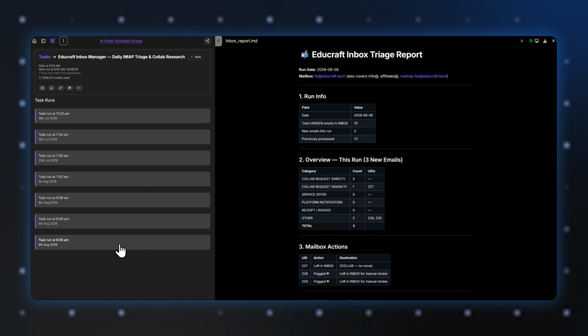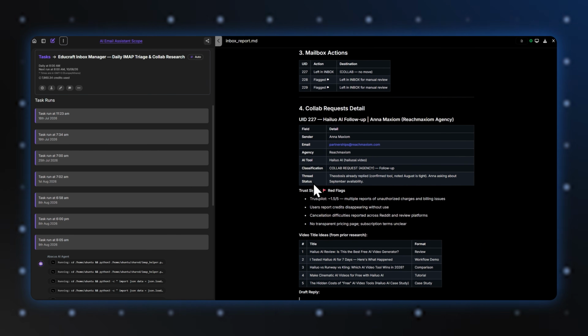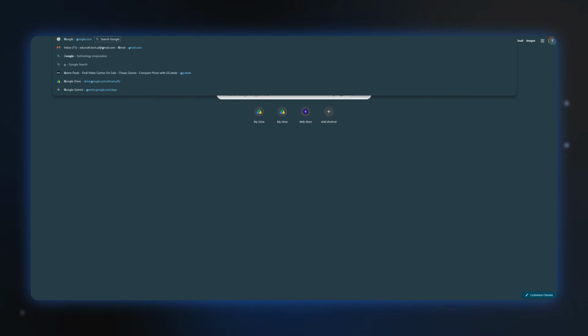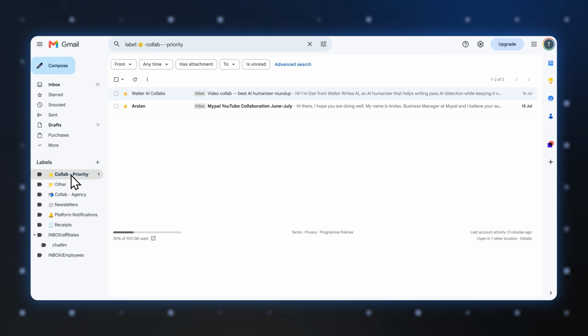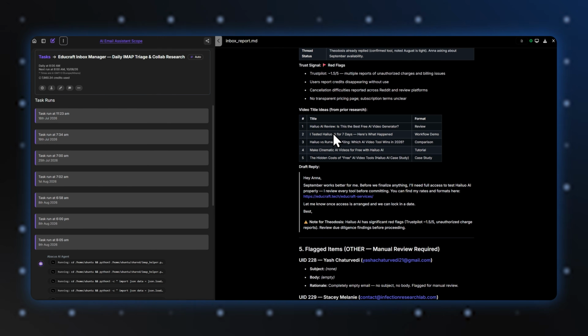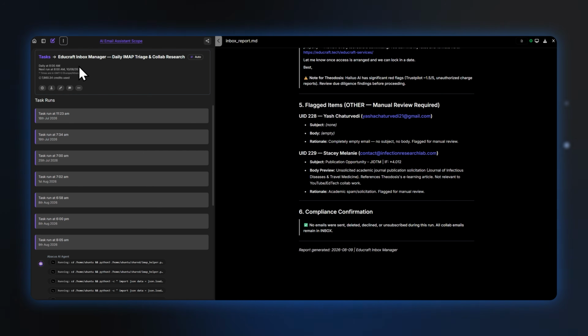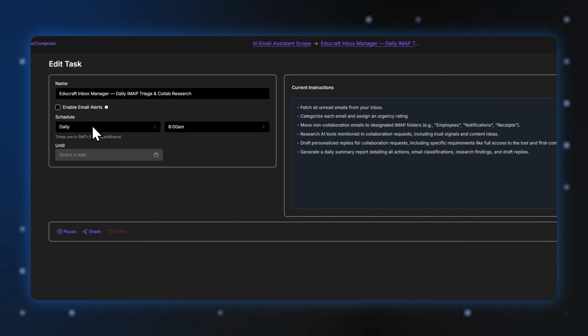Now, the agent scans the incoming emails, labels them by priority, and drafts replies based on my instructions. And the quality of those drafts improves over time. The first week, the replies were generic, but by week 3, they sounded like me. It learned which emails I need to reply instantly and how I phrase things. Before this, I was spending at least 30 minutes every day. Now the agent handles all of it and I just review.